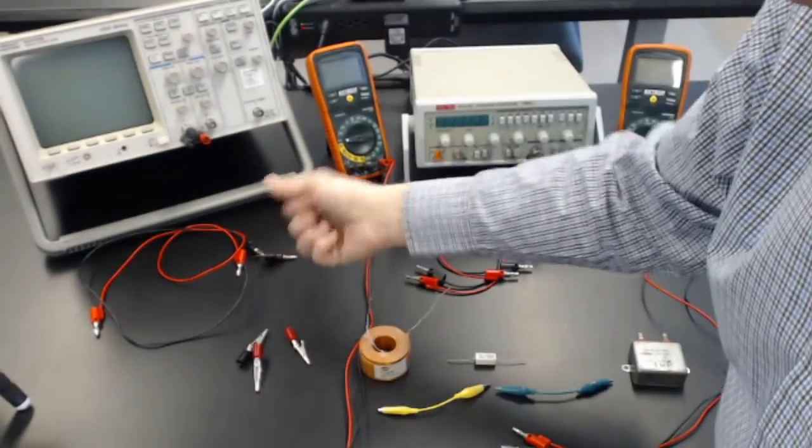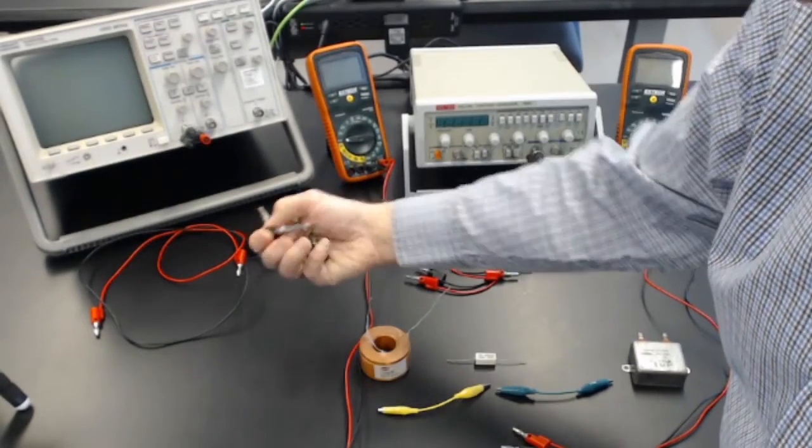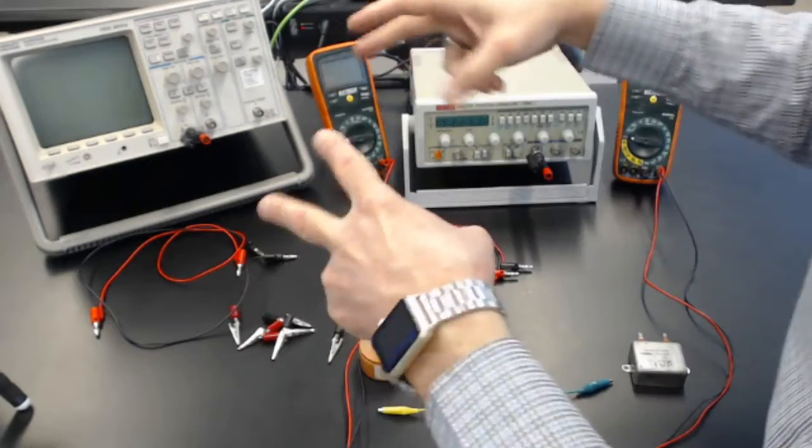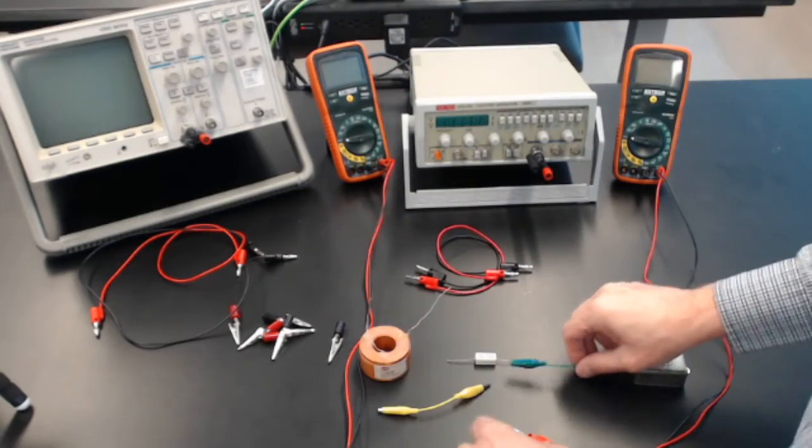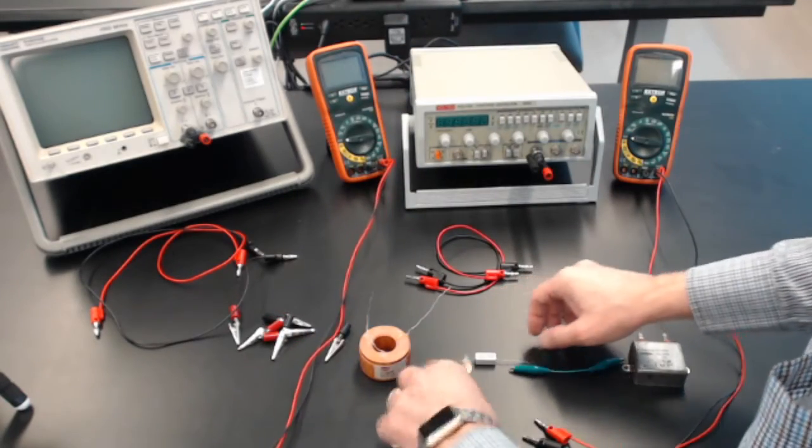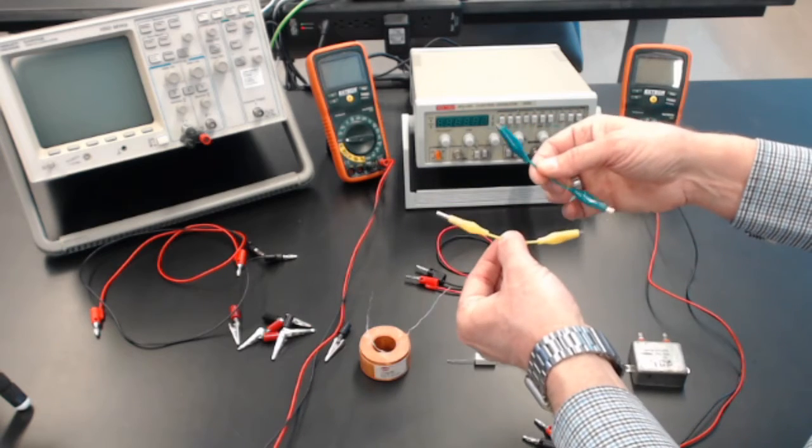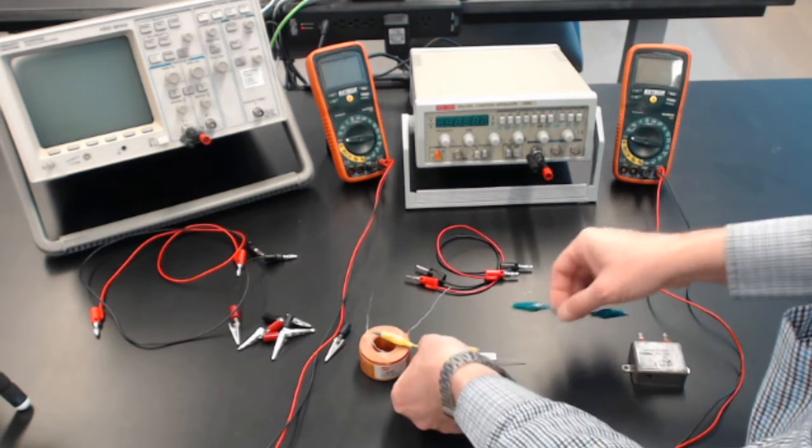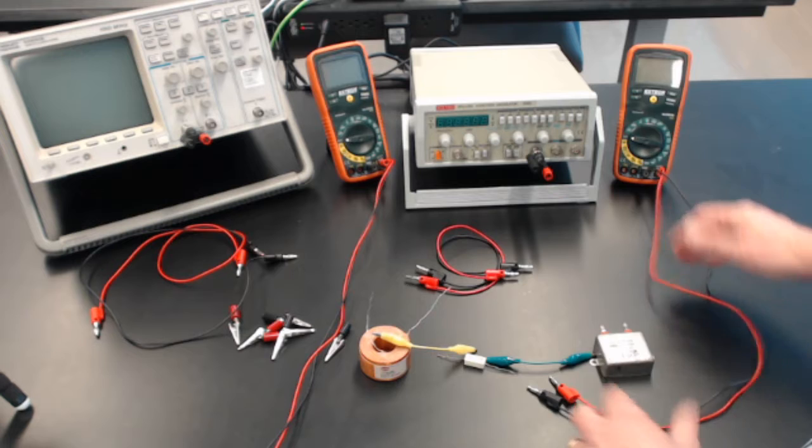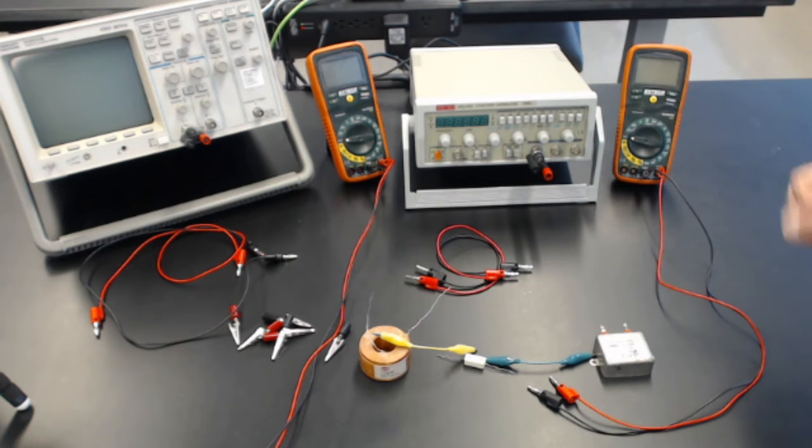And then I've got a third pair of two-foot long wires to go from the oscilloscope over to the function generator. I've got six alligator clips used to connect things. And then to go along with that, I've got two of these little jumpers with alligator clips on the ends of them that we'll use to connect the circuit components. So that's the inventory of all the equipment that we're going to use to do this experiment.